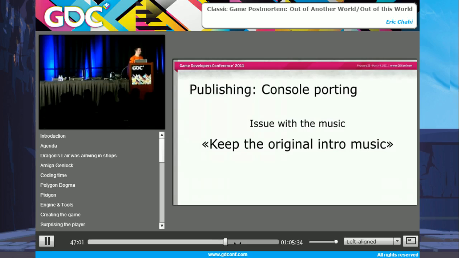And of course, I sent it in the dead of night in Los Angeles. So you can imagine their surprise when they arrived at work in the morning and found reams of paper repeating the message, keep the original intro music.